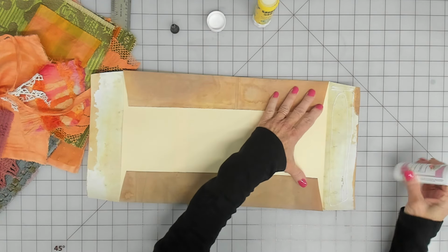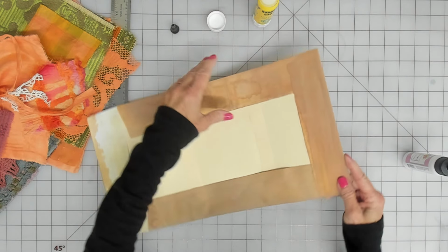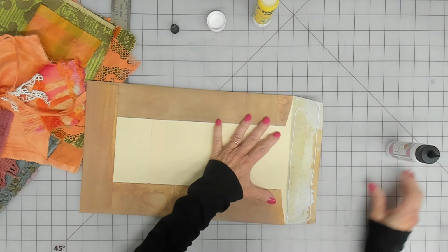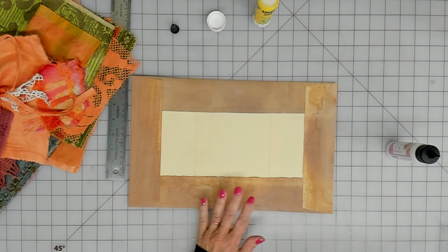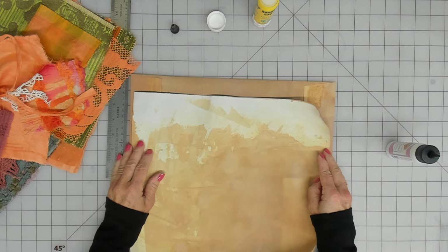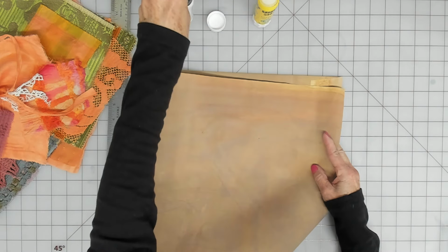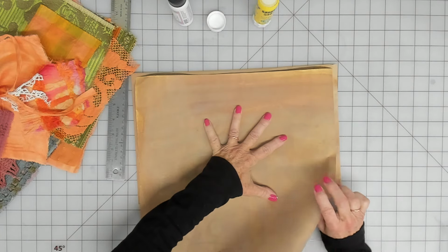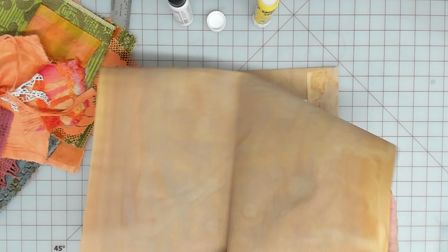All right. That's my sole purpose of doing this, is to have those edges covered. I think that will be very nice to have the edges covered. So the inside, we can put another piece down. It's going to go just like this. Let me get my lid back on my art glitter glue. And I'm just going to fold it back on itself. Maybe something like this, and then I can cut it straight because I have a little bit to work with.